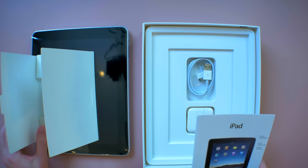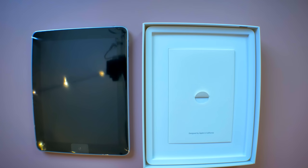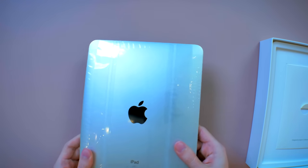This is an actual first generation iPad that has never been opened. Not gonna lie, I did not expect that. When I set out to make this video, I was kind of expecting, okay, for 300 bucks, I don't think this is really gonna be an original iPad in its sealed box. And I would just unbox it and be like, oh, well, I got scammed. And then we would just go on and talk a bit about the first generation iPad, Apple Silicon, and that sort of thing. But it looks like we, almost by accident, do in fact have a genuine original iPad.